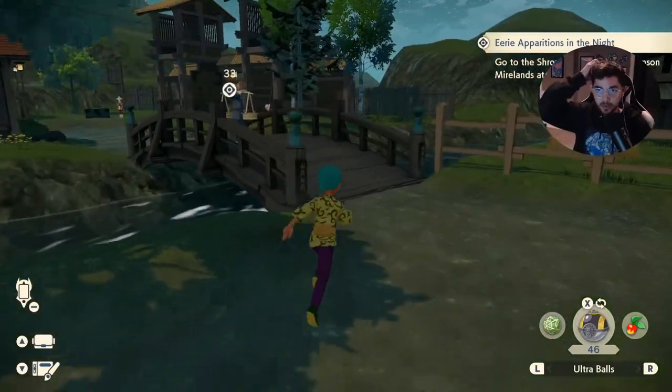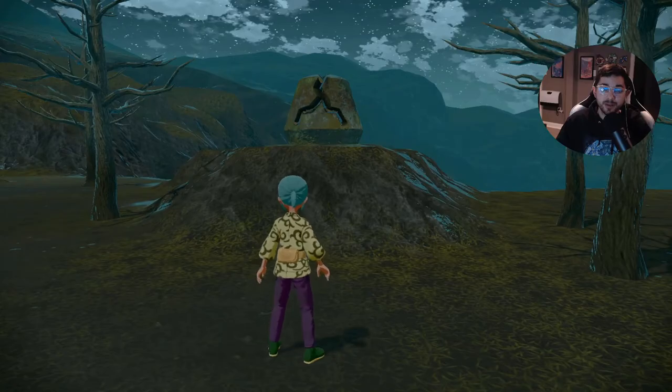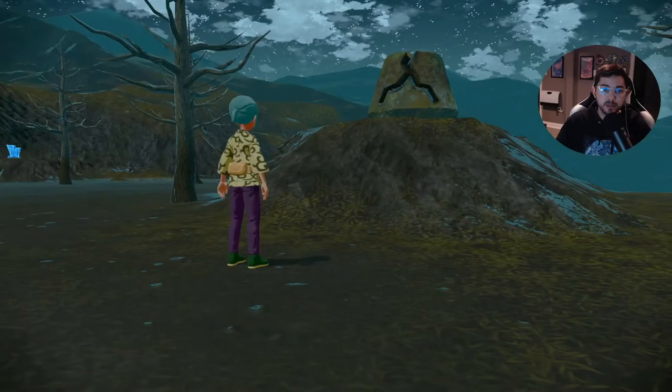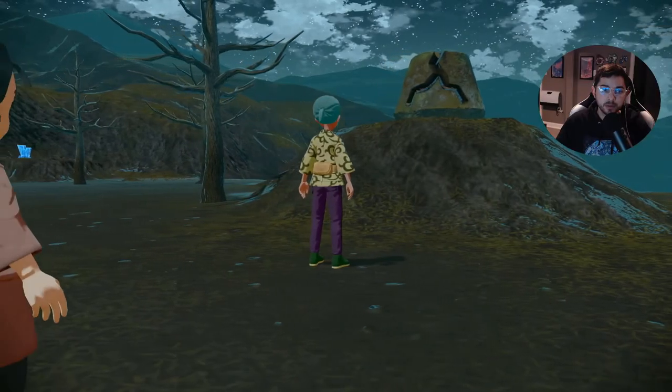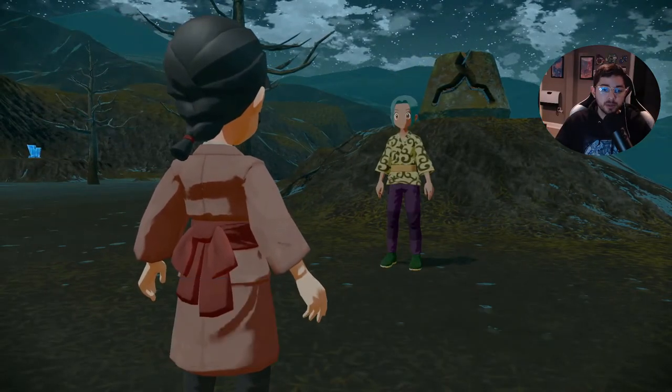Okay, now we need to go to the Shrouded Ruins in Crimson Mirelands at night. Let's go do that. Alright guys, here we are in the Crimson Mirelands in the Shrouded Ruins. Oh wait, did I save? Oh gosh, I forgot to save. Well, this Spiritomb cannot be shiny. I know it's shiny locked. So let's see.